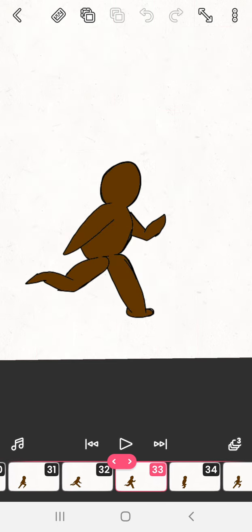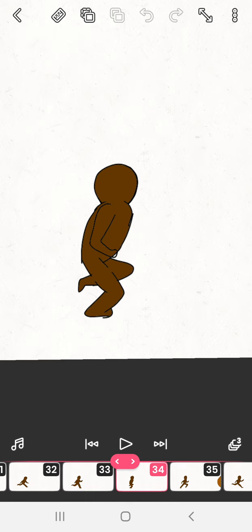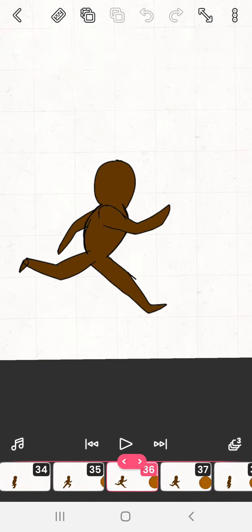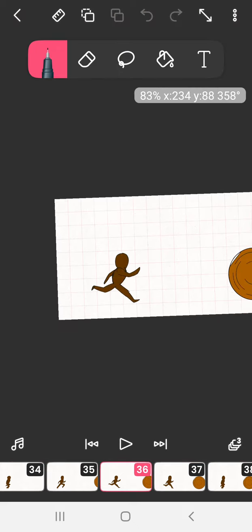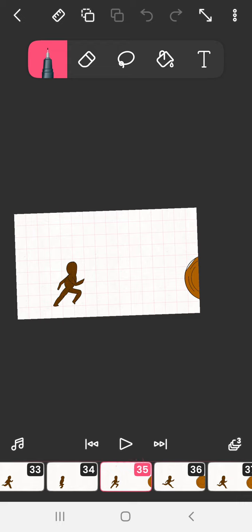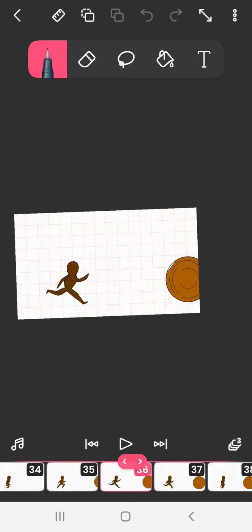Now at this place legs come down. I can see at this place the log is already coming for him to jump over it.